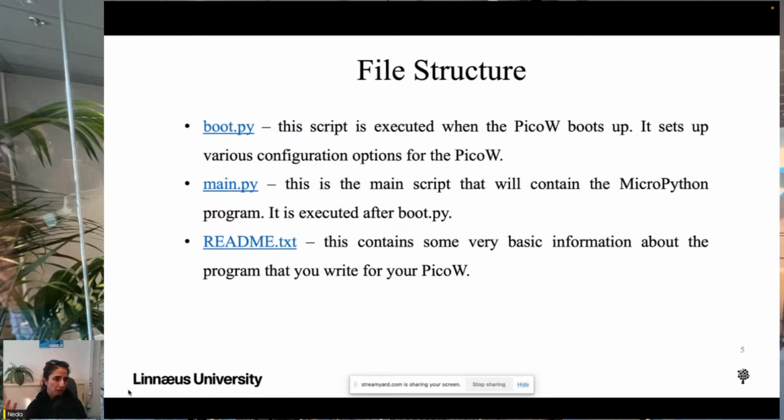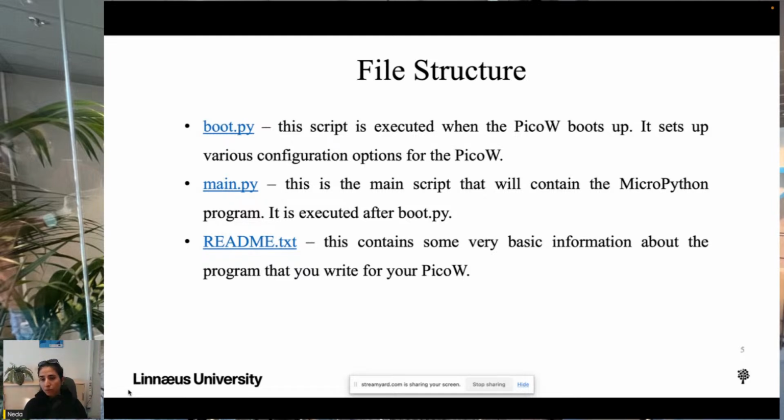The next one is main.py, and this is the main script that will contain the MicroPython program, and it's executed after boot.py. In the MicroPython firmware, I mean that file that is called the UF2 file, which we learned about in the previous lectures, these 2 files, boot.py and main.py, are specified.